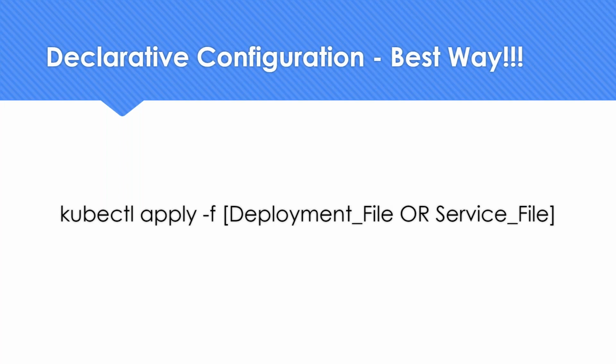You can keep these YAML files in a source repository like GitHub, Bitbucket. Google also has its own repository so that all the changes are tracked. And if you were to change it, you can just have an updated version and update it. Everything is declarative. I want 3 replicas, get me that. I don't know how you are going to do it, but get me that. So that's the declarative approach, and this is the best way to work in Kubernetes.